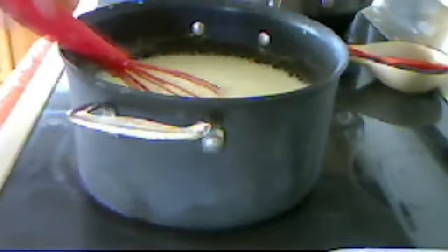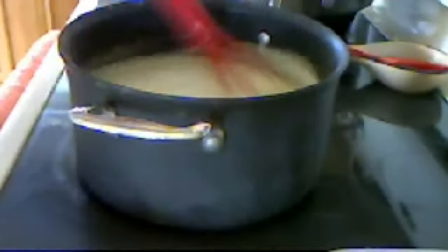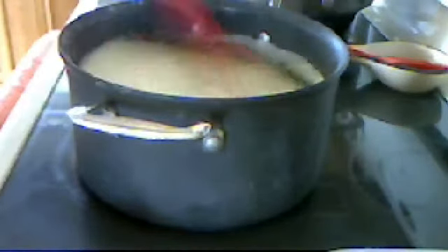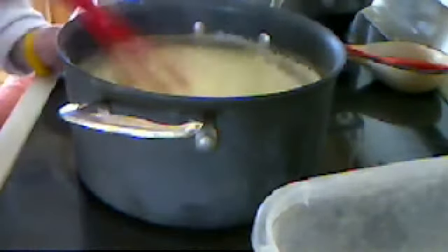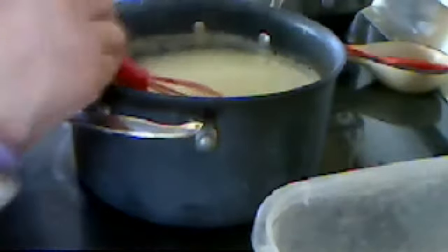Our soap is mixed in here and it's really melted well into the water. It takes about three quarts of water — there's no big science to it, it's just whatever it takes to mix it up. Now I've got approximately one cup of washing soda and a cup of borax, maybe a little bit more. There may be lumps — just sort of break them up beforehand. Now we add that to the already melted soap, stir around and incorporate it in there good, then turn off the heat.